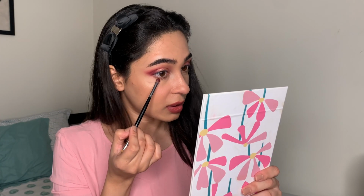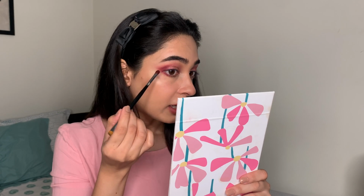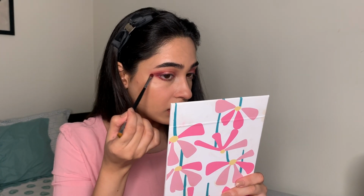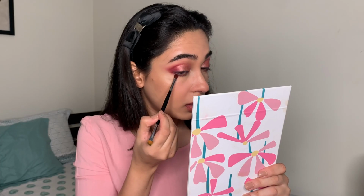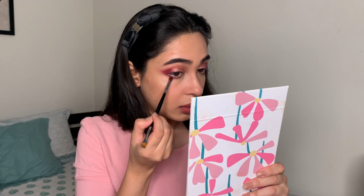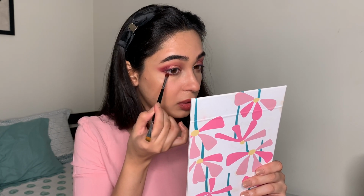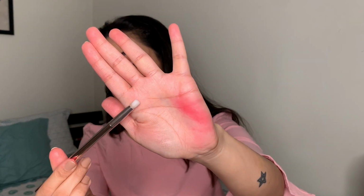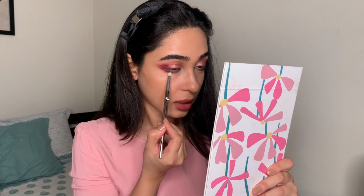I'm just going in with that burgundy shade first. Make sure that you connect with the eyeshadow on top, so there's no disconnect and it looks like part of one. With the same brush, I'm going to go in with the brown. I'm not going in with different brushes because the whole point is to imitate what we did on top. Now I'm going to take a really small pencil brush like that. It's very tiny. And I'm just going to really blend out the edges on that.